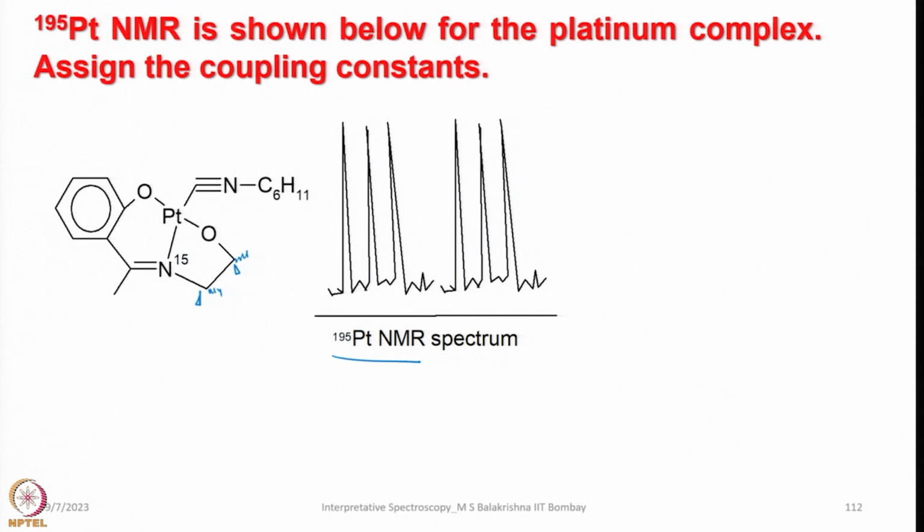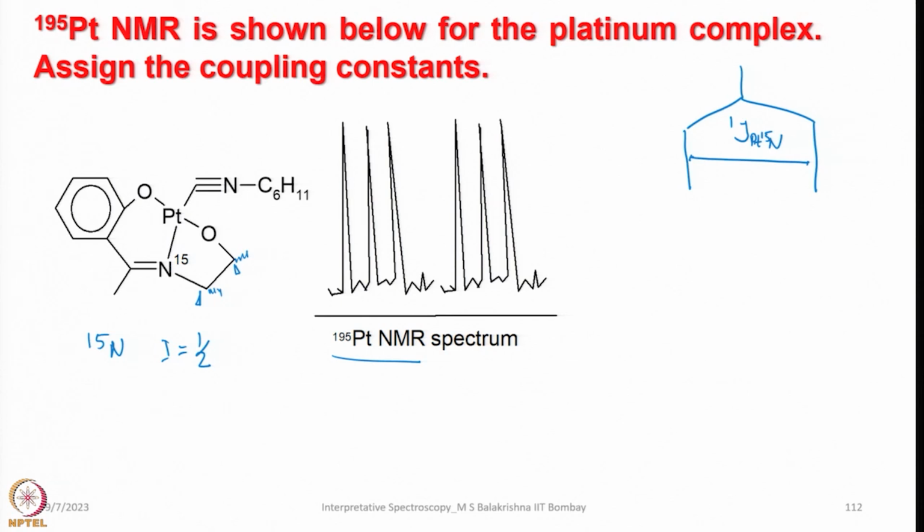So let us try to analyze, and the first thing we should look into is that this is enriched with 15N, and for 15N we know that I equals half. If it is interacting with platinum, which is one bond apart, it should split the platinum signal into a doublet. And this should be the 1J platinum 15N coupling. This will split into a doublet. Now each line is split into a triplet of equal intensity, and if a triplet of equal intensity is there, we should think of a nuclear spin value of something else.